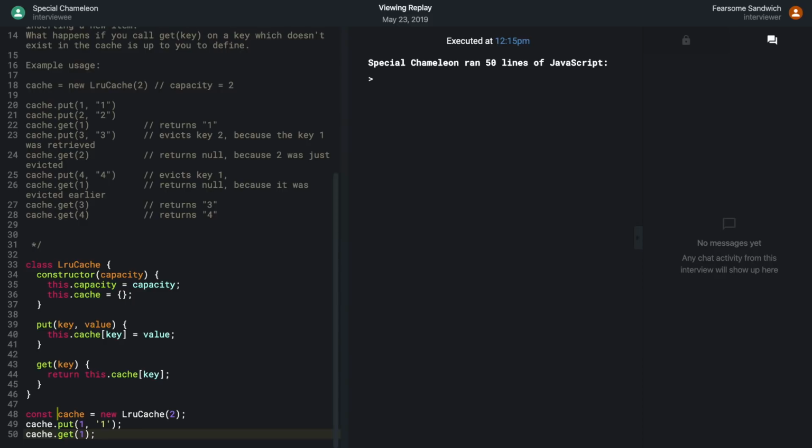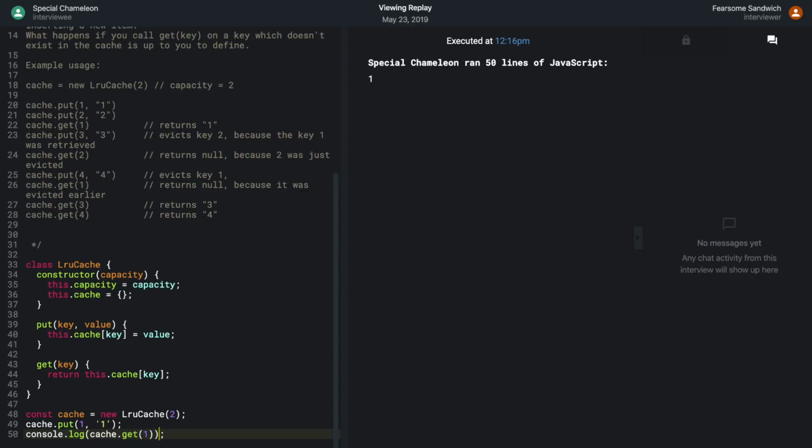You need to put a console.log, or you can take the code you've written and copy and paste it over to the right-hand side. That's the interpreter. You can leave that there, but just the last 3 lines. So const cache equals new LRUCache. Let's console log this and see if it gives us what we want. Run. Yay! So we got our 1. All right, so we can put items in and we can get items from the cache.